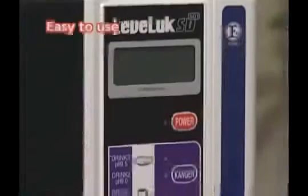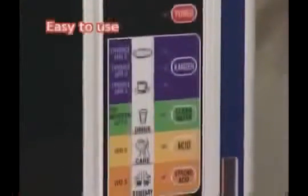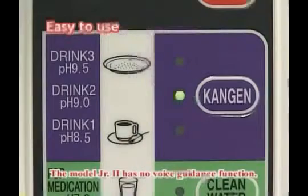Levelux series is designed to be easy to use. You can select the type of water you need with just one touch. The voice prompts will inform you of the water being produced. And also there will be warning alarms or voices in certain situations.